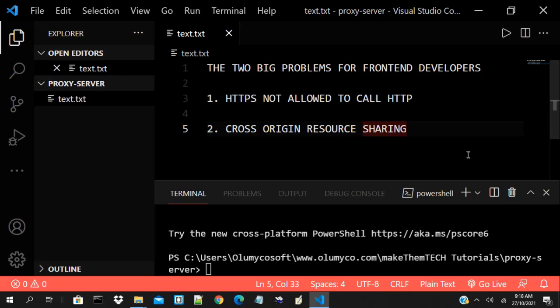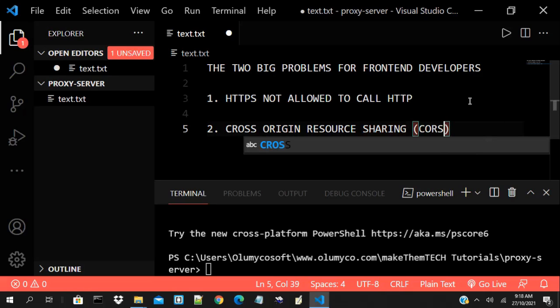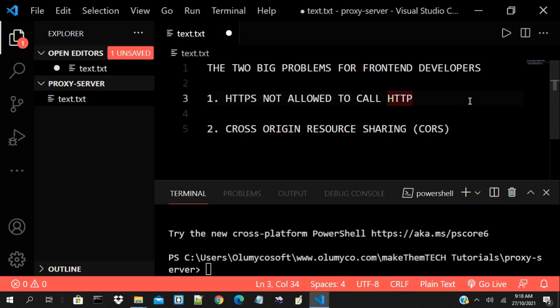What can you do? The second problem is the CORS problem, cross-origin problem. Let me even put the abbreviation because we are used to that. These two problems are even browser issues. Our browser vendors have their own policy. The browser policy is that you cannot use your browser to call an endpoint unless you have been enabled for that call. So the backend developer will have to put something in the origin header to allow you call that endpoint. So in a situation where the developer has not done something and you are calling and you are having a CORS issue, what would you do?